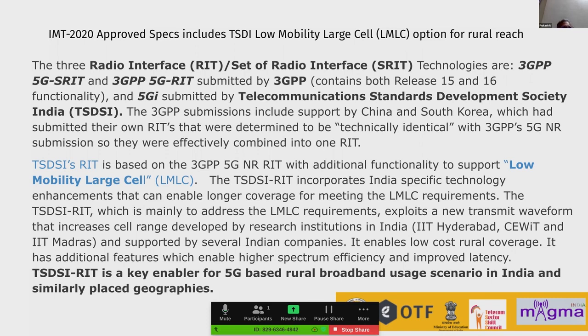So large cell means what? When we looked at the cell, if you raise the cell tower and try to get more coverage, like 6x coverage versus 66x coverage. So basically coverage 1x is the normal macro. You can get 5x, you can get 10x, you can get 50x. How much coverage you can do depends on how many antennas you can put together, and all this is empirical. It has to be estimated, and this work is well done by both the Indian TSDSI along with the IITs and IISc and all those.